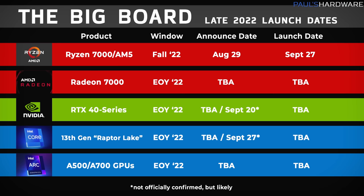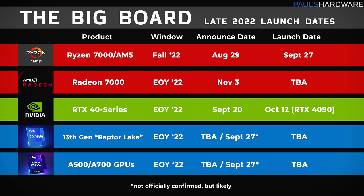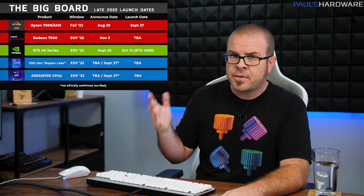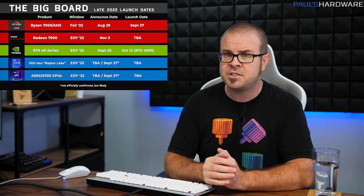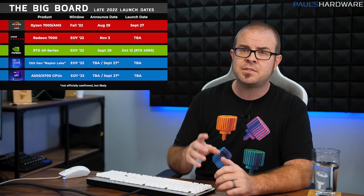Here is how things looked last week, and here is how things are looking this week. With confirmation now that AMD's Radeon 7000 series GPUs will be announced on November 3rd, we can now update that column, as well as the now confirmed Nvidia GeForce RTX 40 series, which will debut with the launch of the RTX 4090 on October 12th, with the disastrously overpriced RTX 4080s coming in November. That leaves Team Blue as the only entry here without an update, but give it two days. We're expecting announcements, hopefully for ARC 500 and 700 series GPUs, as well as 13th gen core CPUs at Intel's innovation event on Tuesday, September 27th.